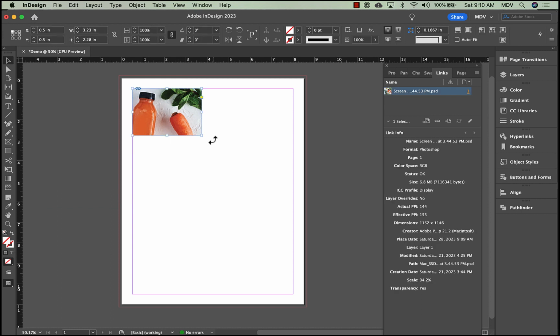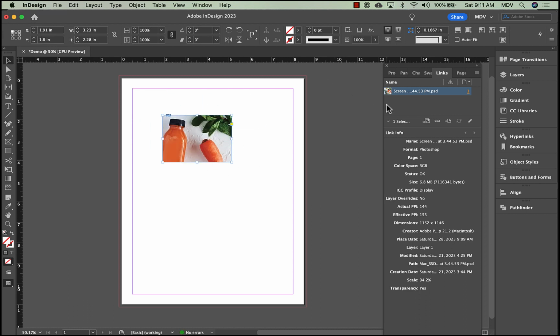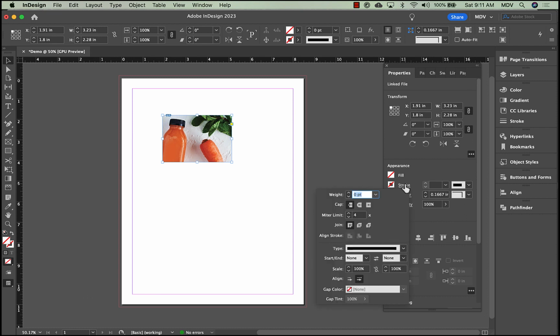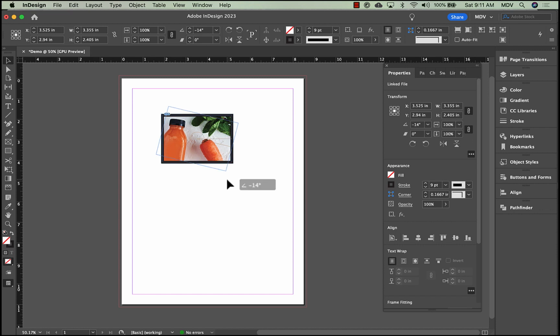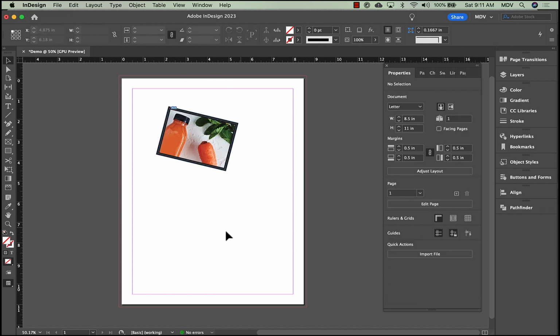Now, to make this actual container bigger, I just drag it. To make the image bigger, I click to get the image, and you can always tell because you've got the bounding box. Hold down the Shift and make that bigger. To make them both bigger, I do it with a shortcut, which is Shift Command, and then drag it. And that'll make the container and the image bigger. So just like the text box, this container can be treated separately. So I could put a stroke on this. I could give it an angle, and it's all happening to the container.